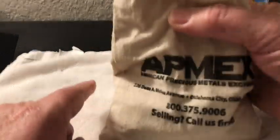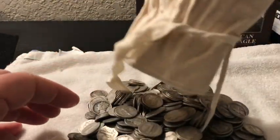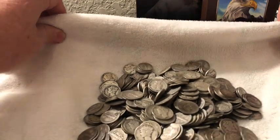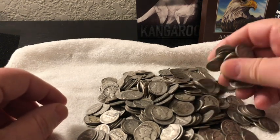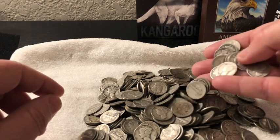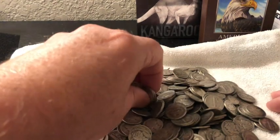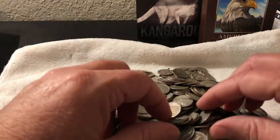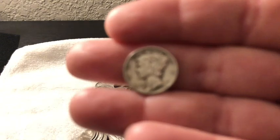Well, anyway, I didn't pay high premiums for Constitutional. There they are. When I stack Constitutional, I stack Mercs. Okay, that has been my go-to, and I have quarters, and I have other things that, oh my gosh, I've had since the 70s or 80s, but I like the Mercs. All right. Now, when I was buying these, you could buy Constitutional all day long for 14 times face, and I typically paid about 17 times face for Mercs. But these are full dates, beautiful, beautiful little Mercs, and they are unsearched.